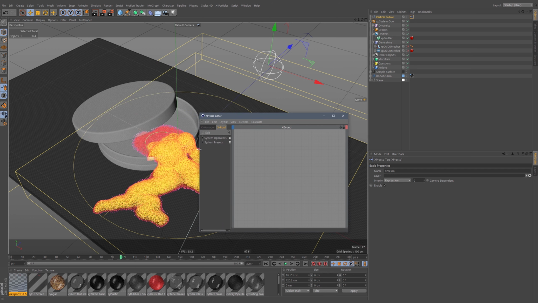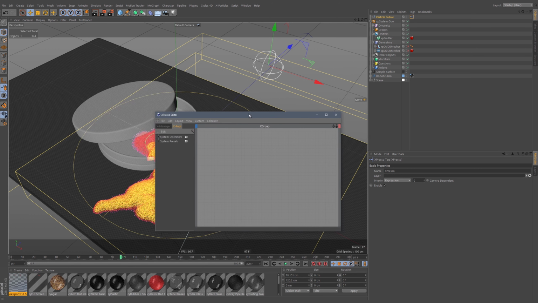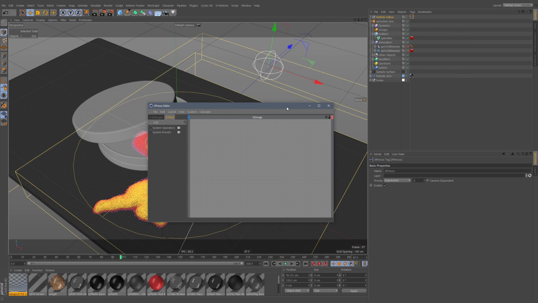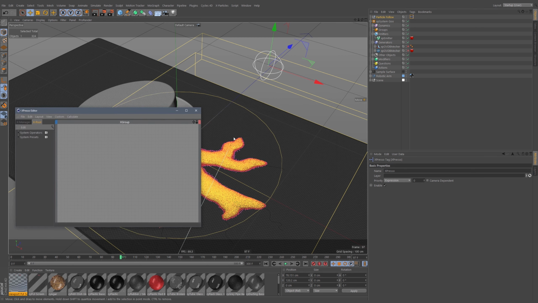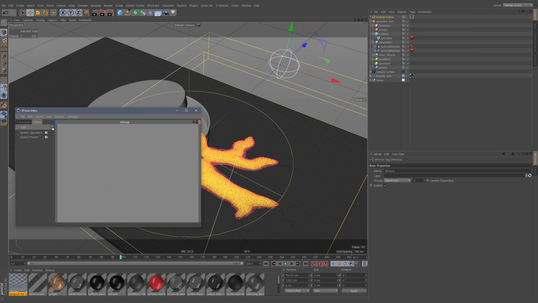Now, if you've never used XPresso, it's quite simple once you get your head around some basics. What we need to do is access some XParticles data, so we need to look at the XParticles operators. I'm going to open the system operators and you'll see you get a list. Then we want XParticles. Here we've got general, iterator, and data. You don't have to worry about any of them except for the data ones. What we want is to get the particle data. So let's just drag that in and see what it gives us.